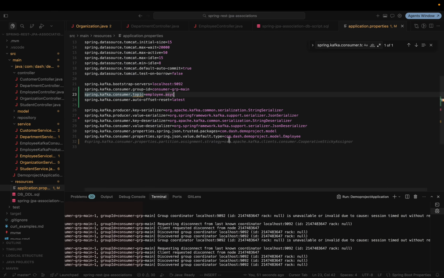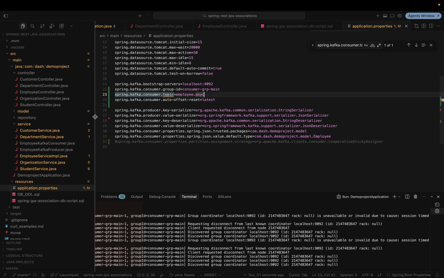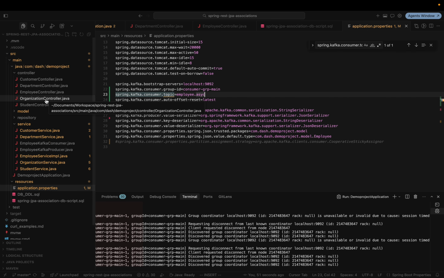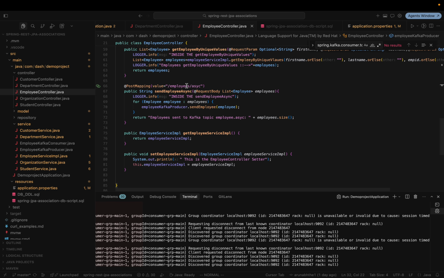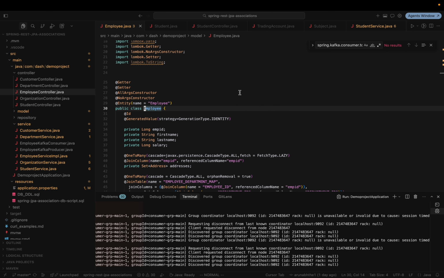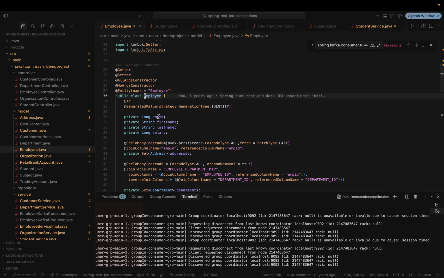So I'll show you a simple Spring Boot application that I'm going to use. There is a REST endpoint, employees async, which is not doing much, getting the employees data. Why not have a quick look? This has employee ID, first name, last name, and salary.